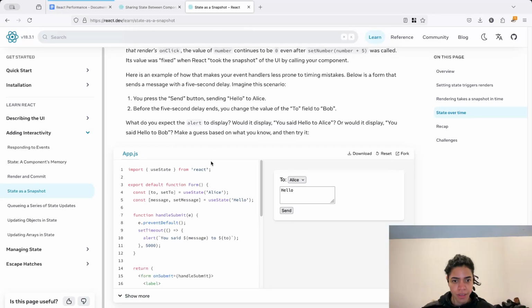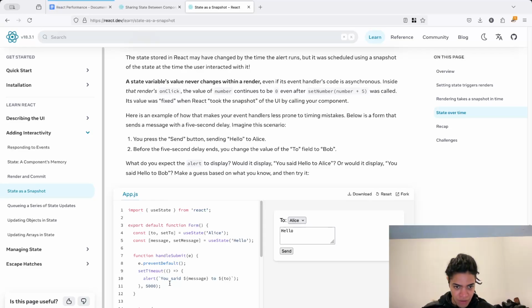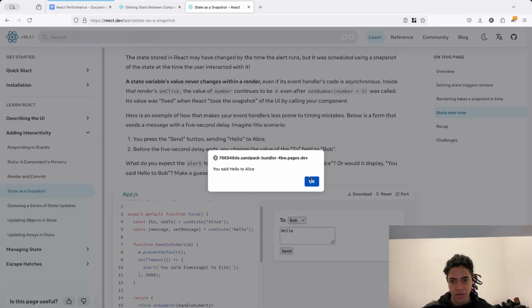So it means that state values never change within a render, because it fixed this.